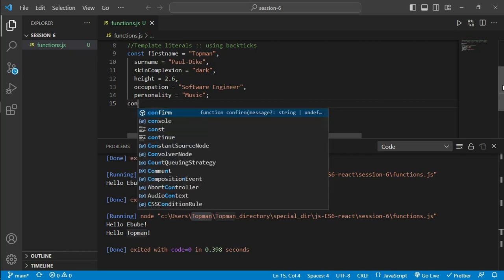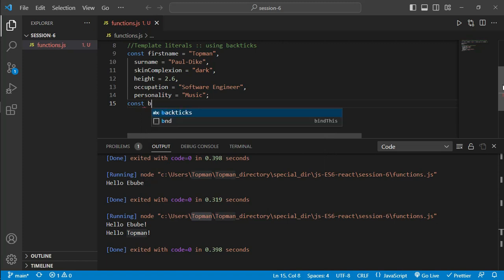So const bio equal to this. Now, if I want to print a variable, I want to say my name is, and I put the dollar sign like this and put the name of the variable inside. So first name.